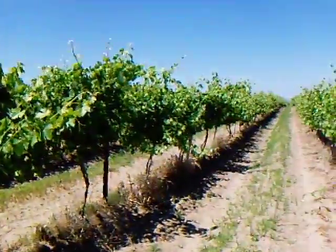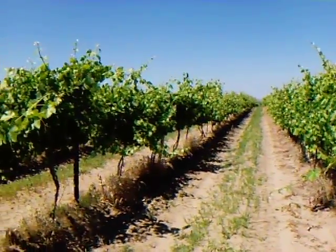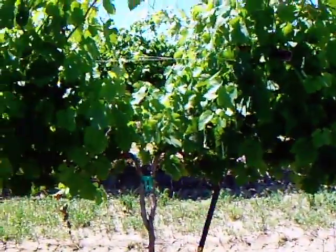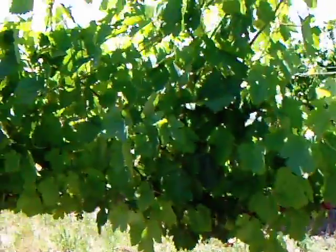You can see, as we've talked about before, we've got the canopy pulled up pretty high. We're getting the growth all up higher as opposed to down, covering up the grapes. So we're actually keeping that fruiting zone all exposed and pulling everything up amongst the catchment wires.